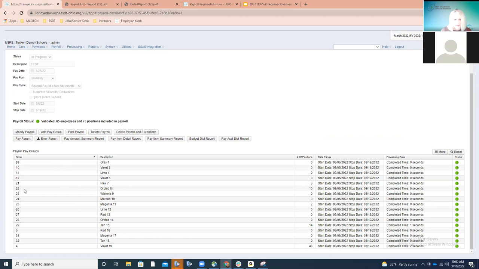Make sure that they have not made any changes, like posted any exceptions in current, when they modify the payroll and update that pay group, or it's going to override everything that they've just done and revert back to the original. Okay. So you do want to caution, you know, oh, you can just go in and make those changes, modify the payroll, update that pay group, voila, everything's good. And unfortunately, I know firsthand that districts have lost some work because they made all of their exceptions in current, and that kind of got overridden when they updated that pay group.